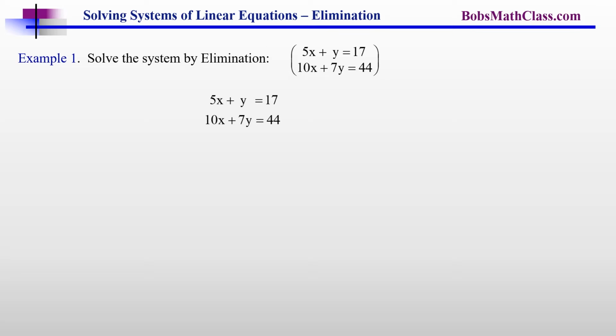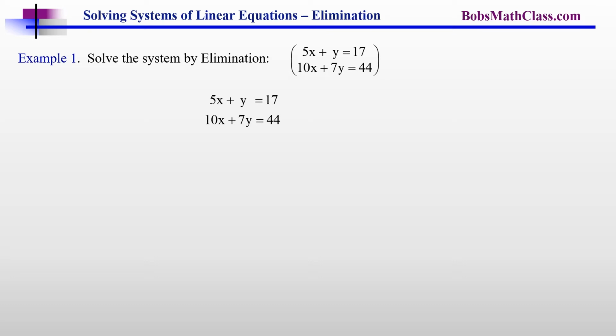If you want to get rid of x, well, it's kind of like finding the LCD for 5 and 10. You want them both to be the same number, so what's the LCD for 5 and 10? Yeah, 10. So LCD or LCM, least common multiple. If we want the top row to be a 10, we have to multiply by 2. Actually a -2, so that they would cancel when you add. If we want to get rid of the y, well, we need the y in the top row to be a -7. So either choice is okay.